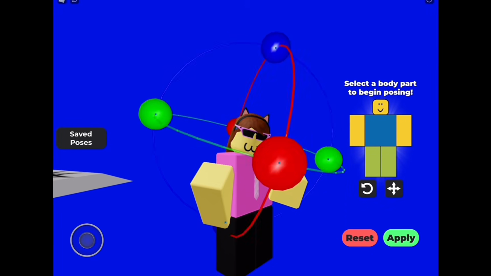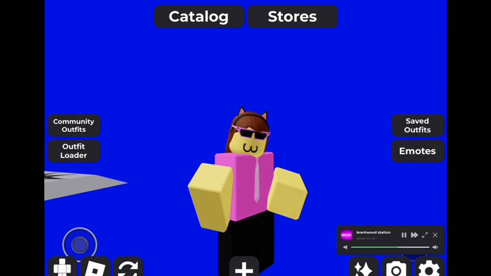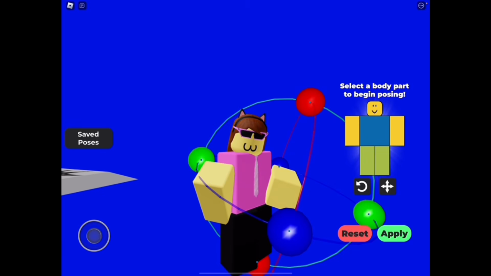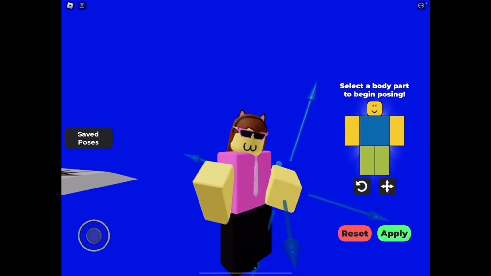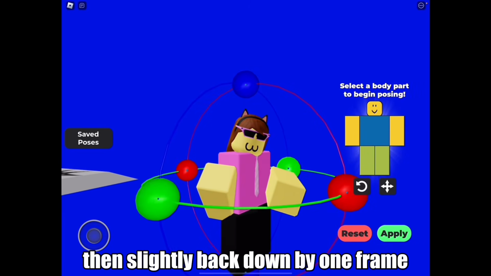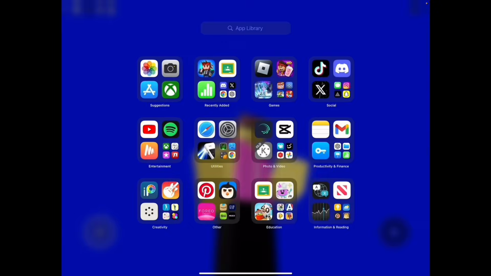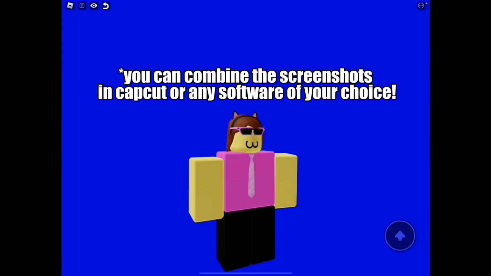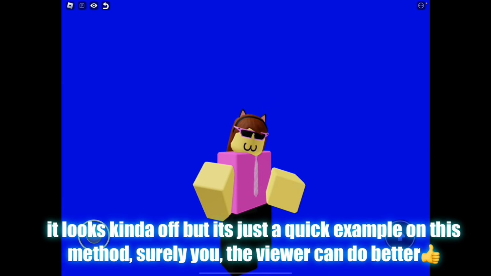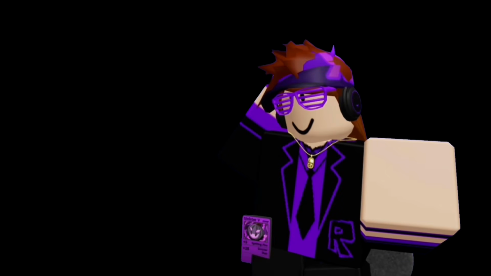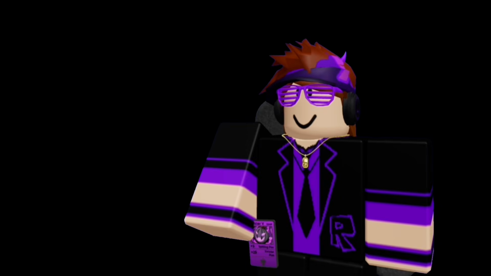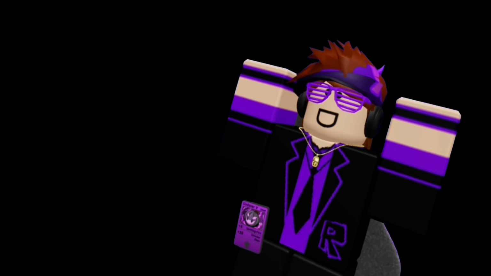Continuously do this with your character's increments increasing as you go on until you get to the point where you decide where to end your animation. Now that you're at this point, move up by another frame and then move back down, and there you go. You have a 7 frame per second animation here. So yeah, there you go. That's how you do the straight ahead action by using the slow in slow out method. And this is the most simple strategy to animate with.